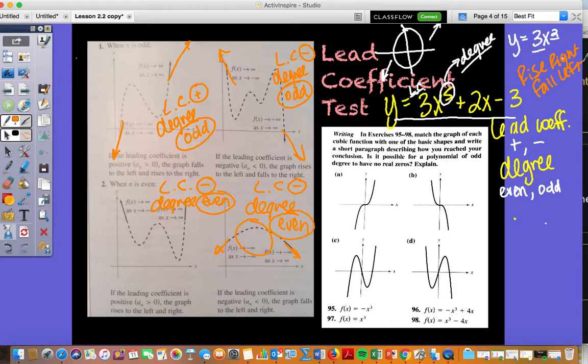Okay? Over here, when I do x to the third, positive, this is like a squiggly. It goes like this. It's just fall left, rise right. But when it's negative, it's going to do the opposite. Think of positive slope and negative slope, they have to go in opposite directions. So if it is a negative odd degree, then it will rise left, fall right. Give me an equation, maybe just random.